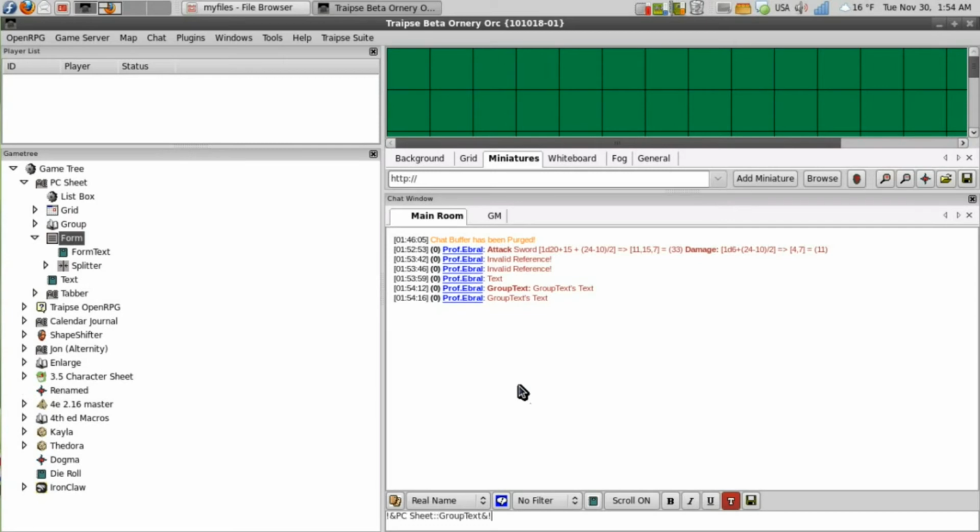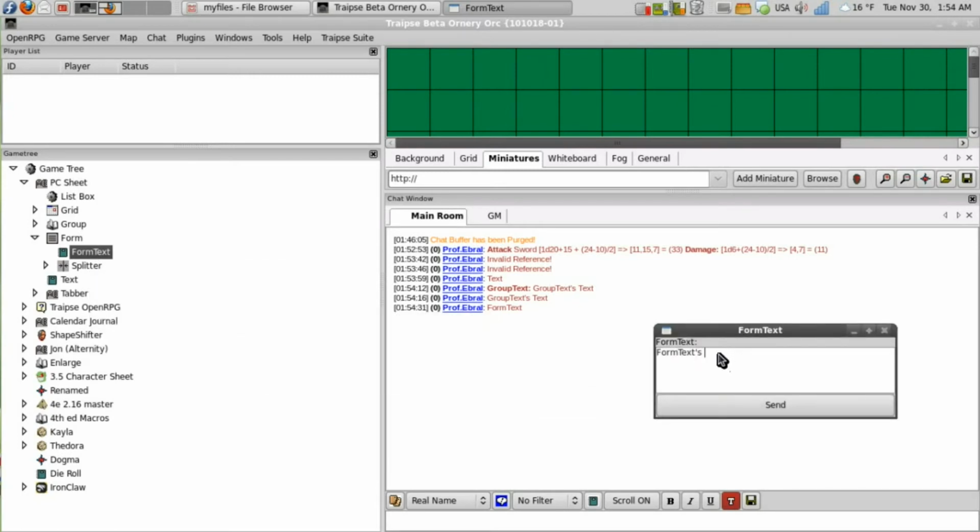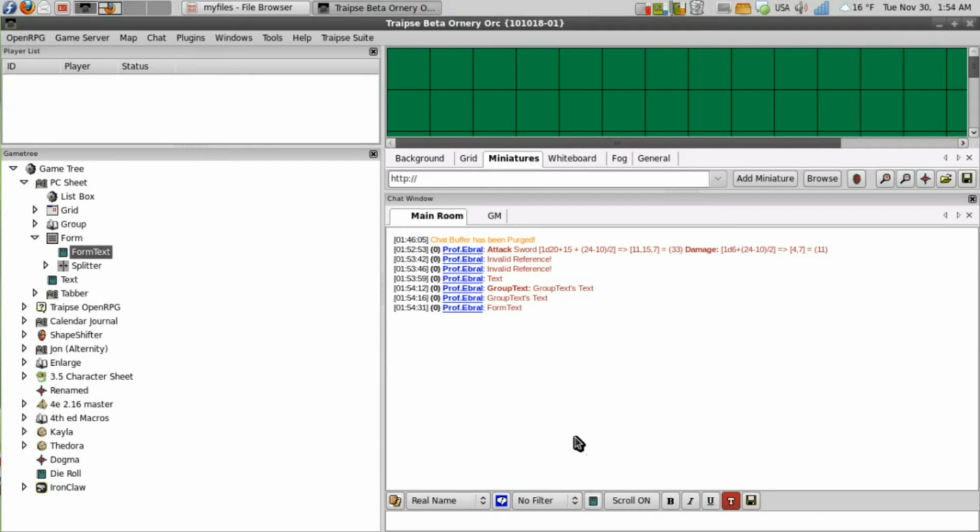I can then do the same thing with form text. And then I get form text, which is this node's data. So that's how Namespace 2.0 is advanced. What it can actually do is look at form and get form text the same way as if I were to do it this way. It cuts out all of the middlemen, but it also allows you to keep the middlemen in so you can be more specific.